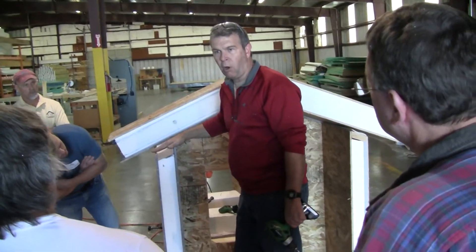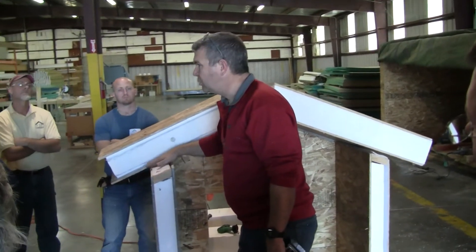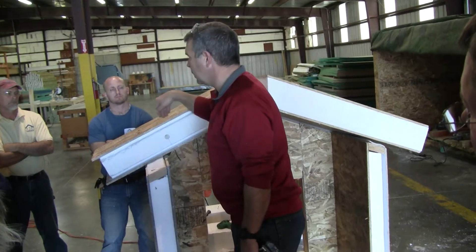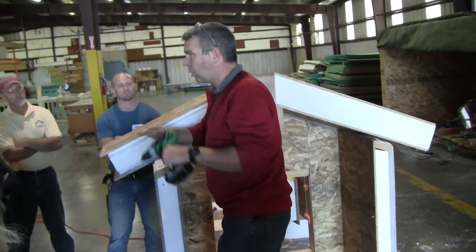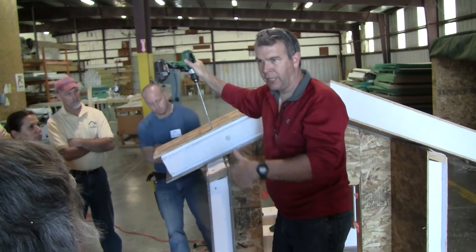This joint between roof and wall is the area that's most susceptible to leaking. So when you seal this up with mastic, do a good job. If you're going to drill and inject foam in here, we're coming along and drilling every six, eight, ten inches before we inject two-part foam in.